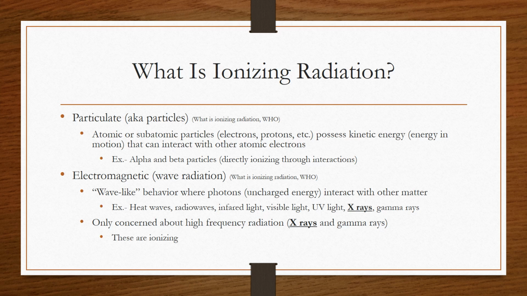So for starters, what is ionizing radiation? I'm sure some of you have probably covered this in your studies, but I felt like this was a great starting point for us today. In theory, there are two main categories of radiation: particulate or particles, and wave or electromagnetic radiation. The idea of particulate radiation is that you actually have charged particles that are able to interact indirectly or directly with the atom's electrons. This interaction has the potential to change the charge of the substance the particles are interacting with, forming ions, hence the term ionizing radiation. I listed some examples here like alpha and beta particles.